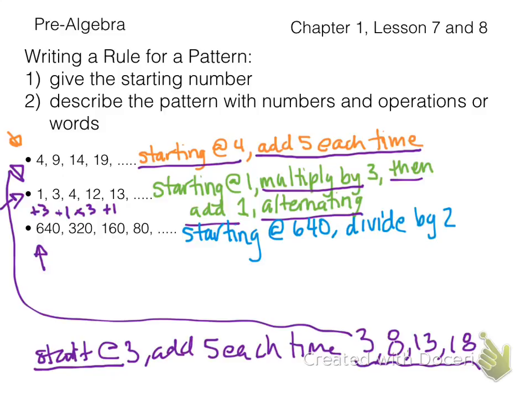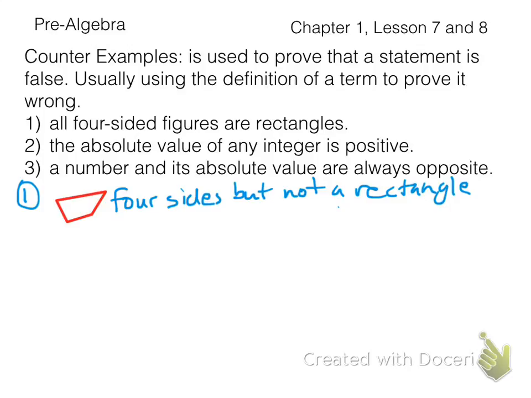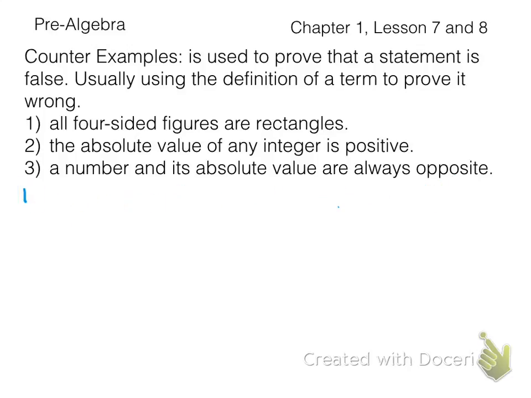So we're going to be starting at 640, and we're going to divide by 2 each time, and that's going to get our answer. So the next one after this would be 40, because 80 divided by 2 is 40. 40 divided by 2 is 20, 10, 5, and then you're going to start getting into decimals. You don't need to do that, though in some of the questions, they may ask you to find the next few numbers in the pattern. Just make sure you can apply the pattern to the last number they give you. Okay? Alrighty. Next slide.